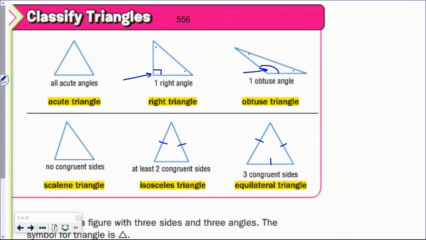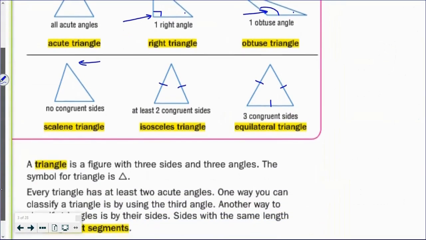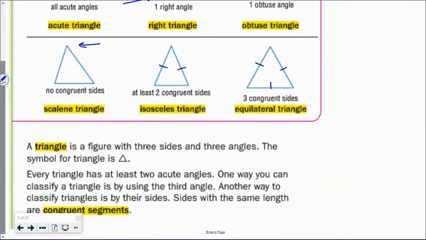And if you look one more to the left, then you see a scalene triangle. Scalene triangles have no equal size sides. And if you notice, this triangle kind of leans to the left. Well, a scalene triangle, no matter how you turn it, is going to lean one direction as you look from the bottom to the top. So scalene, that's how I remember that it is a scalene triangle, because it leans. Isosceles triangles, two equal sides, and an equilateral triangle, three equal sides.